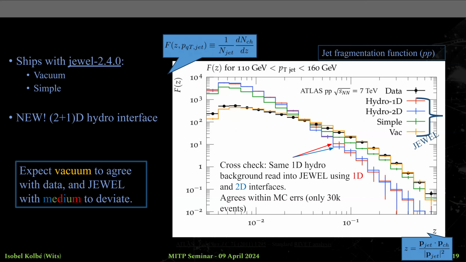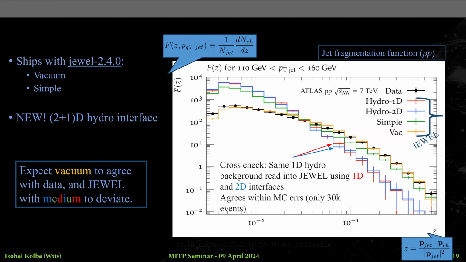It ships with a setting where you run this jet in vacuum, so no quark-gluon plasma background, or you can run it with some simple background. But the simple background is a really symmetric, static medium that it's kind of hard to fiddle with if you want to think about other physics. It's really designed for central collisions. So I have worked with the authors of this code, and we have modified it quite significantly to be able to take in any 2+1 dimensional hydrodynamic background. So if you run your favorite fancy hydrodynamic background, you can feed it into the code, and it will evolve a jet on that background. And that's what I've been looking at. And I have a proof of concept.